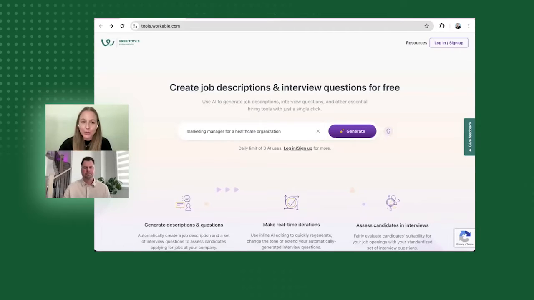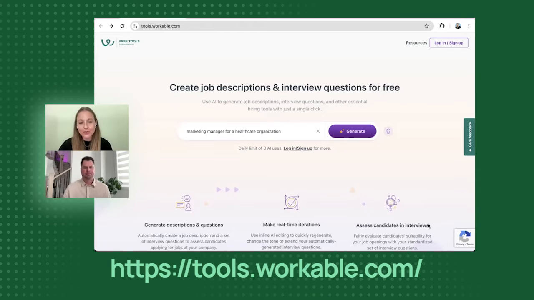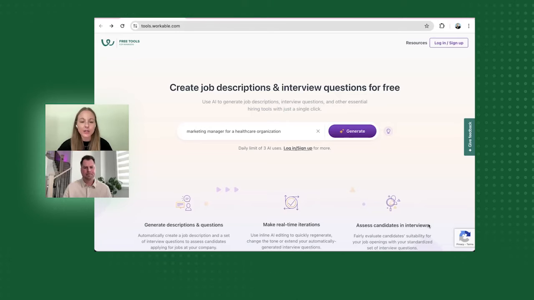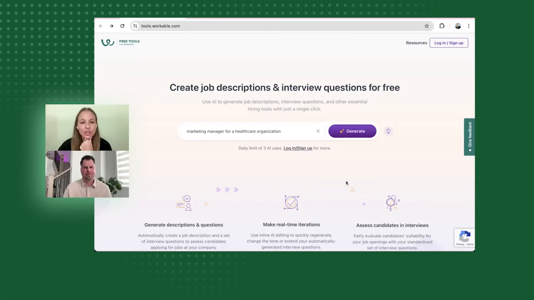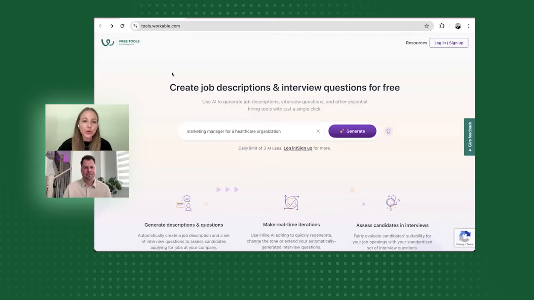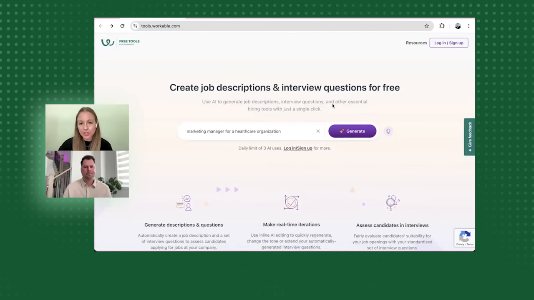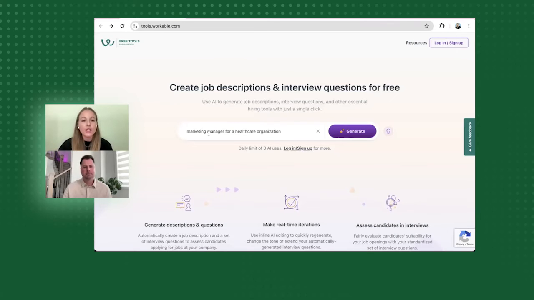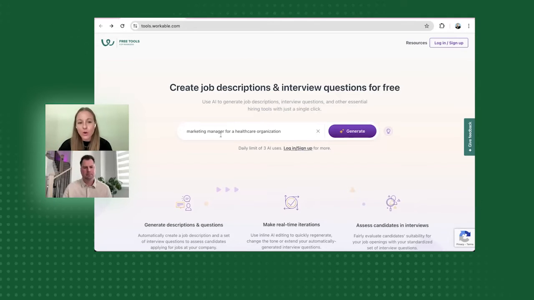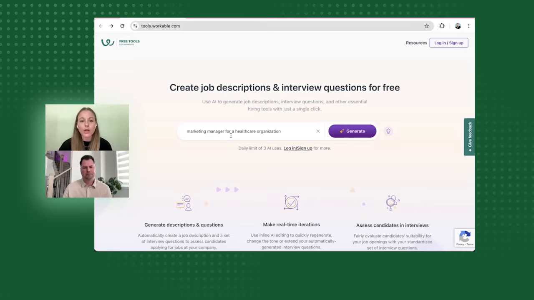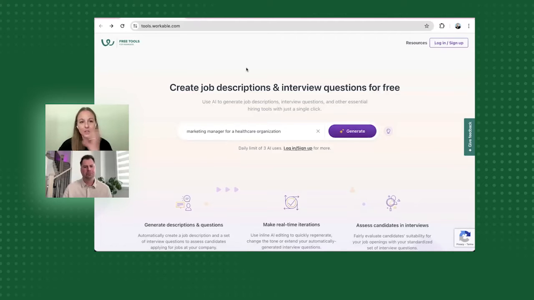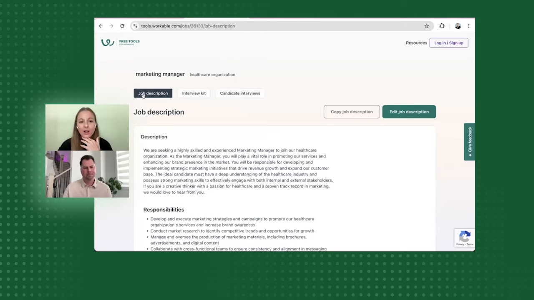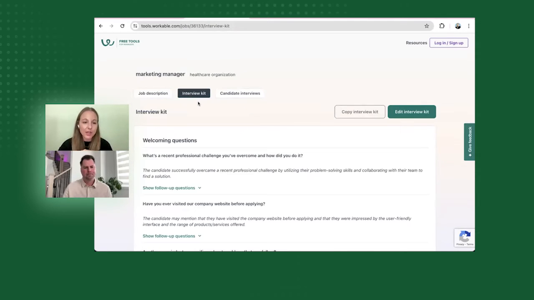So today I'm using Workable. They have a great library of pieces of functional content. And so this one specifically that showcases the value, I think was a great example. So this is one of their tools and it creates a job description and interview questions for free. So while this isn't a guide or a checklist, this is an actual tool. You type in, say the job that you want to create a job description for, and then an industry, and you can click generate. It'll pull up and say it's generating. And then you get this page here, which they offer you the job description, the interview kit here.